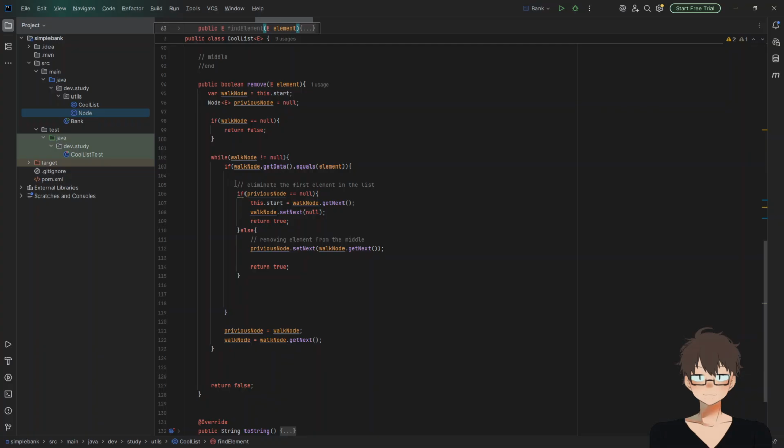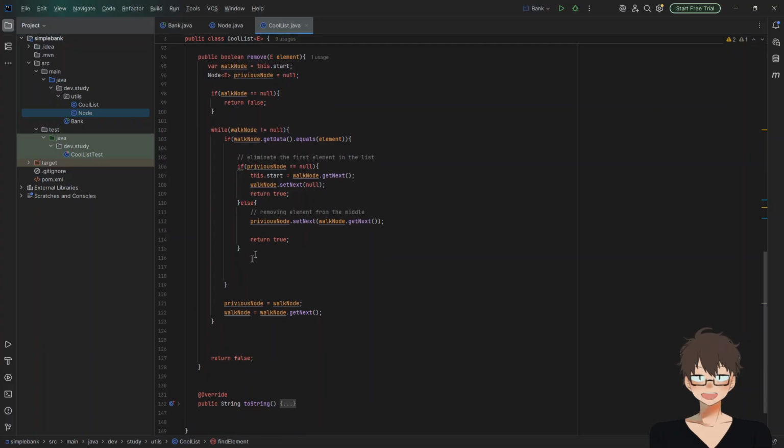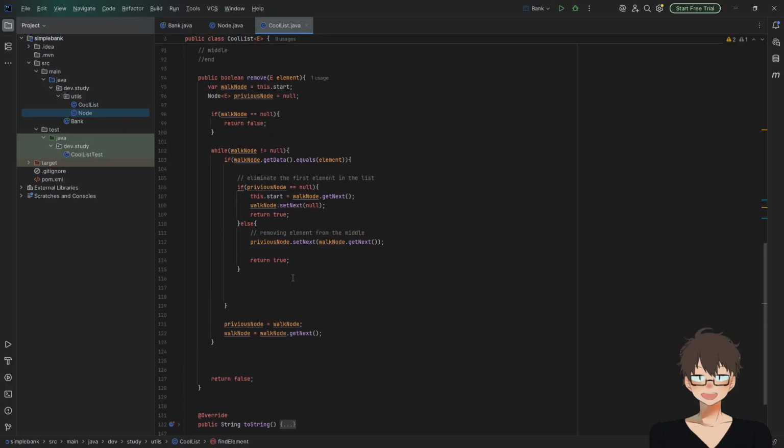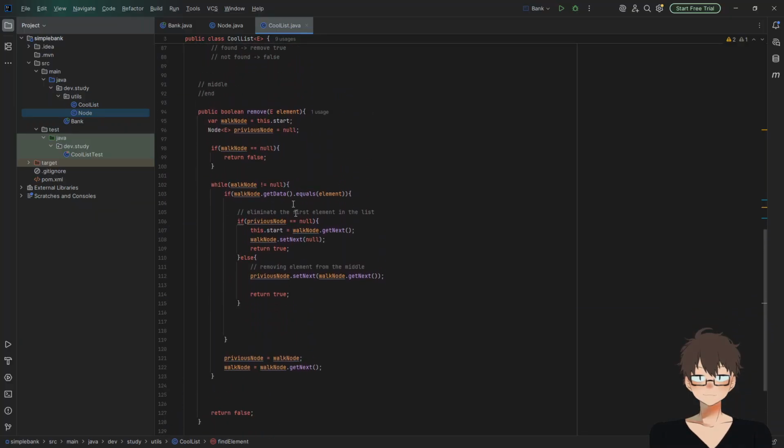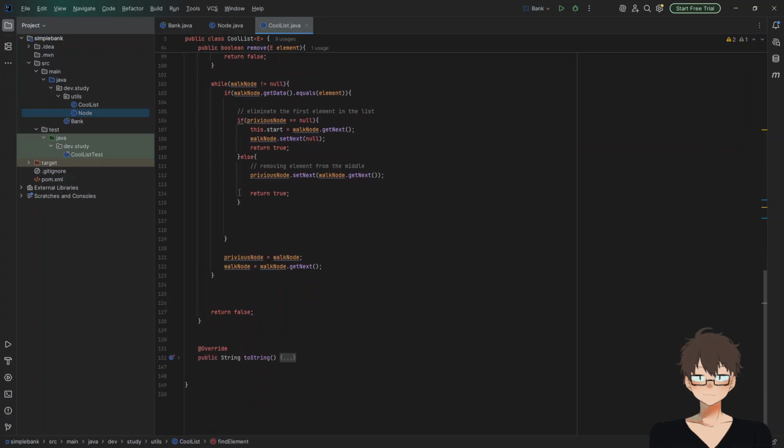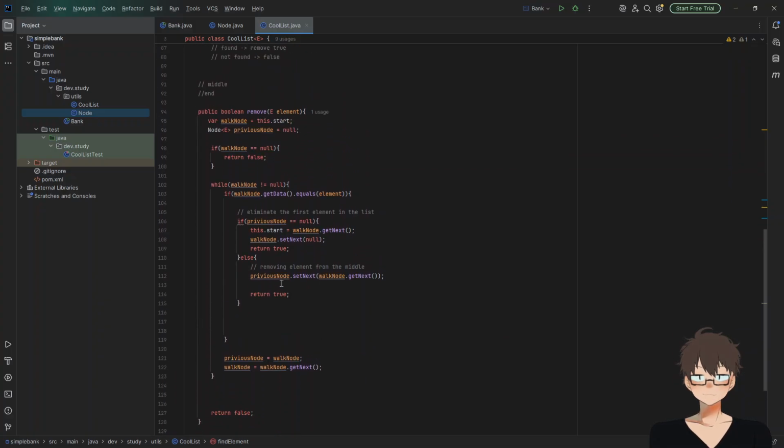Let's remove this comment. Actually, let's see, is there some optimization I can do here? It's kind of working the way I want. What is this here? It's showing something: extract common part from if.